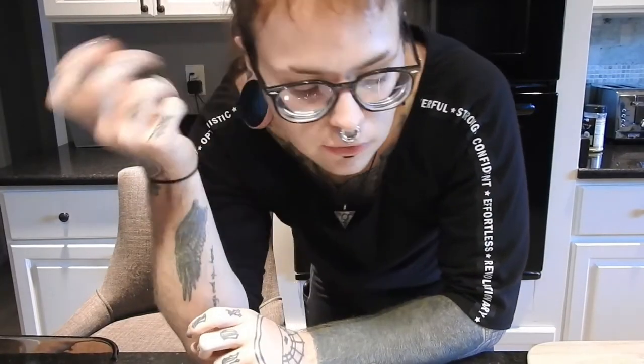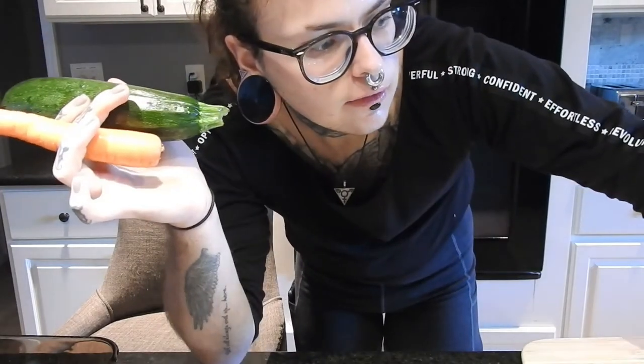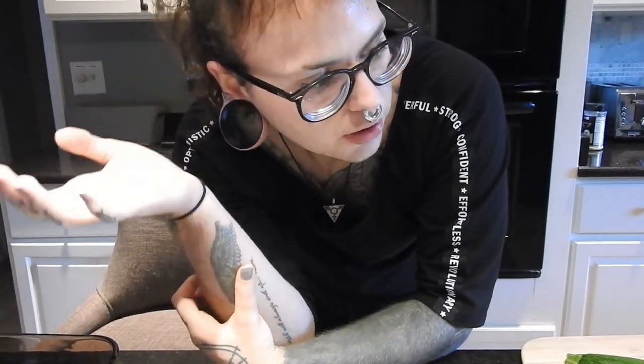All right, last component is the meat, which for me is just gonna be a bunch of vegetables. I have, let's see, I have a zucchini. I have some carrots. I have a red pepper. I have some white mushrooms and I have kale. They're all washed. I'm going to peel and cut it and throw all these into the food processor. Get them all very small, not like a paste, just like chop very, very finely.